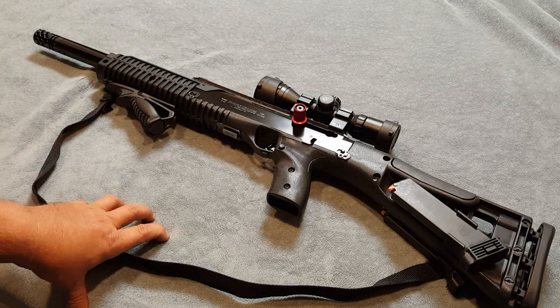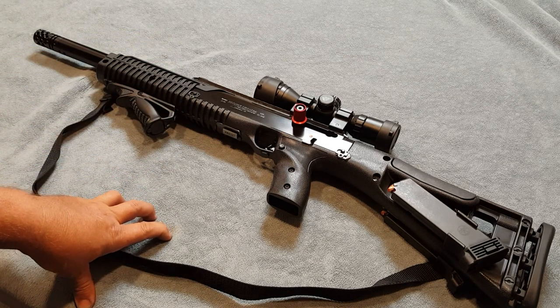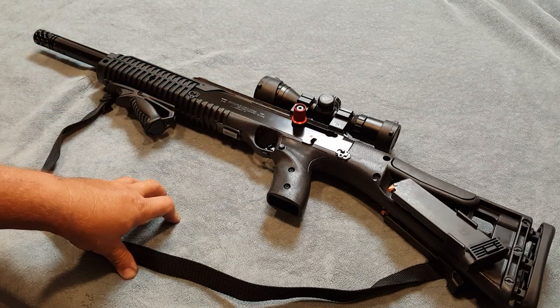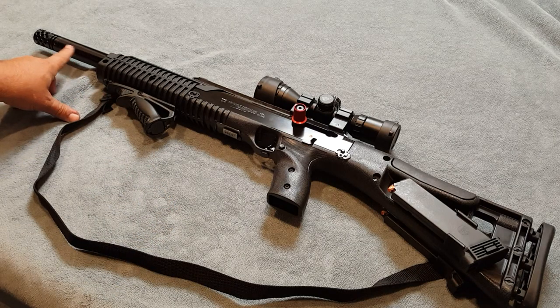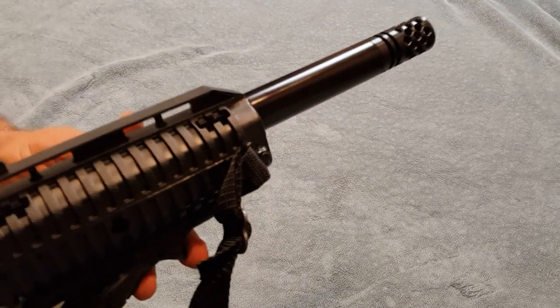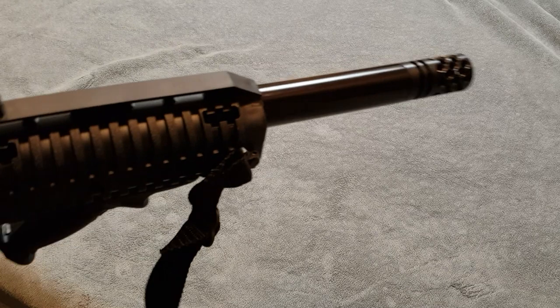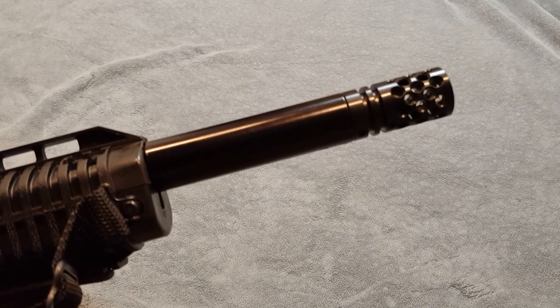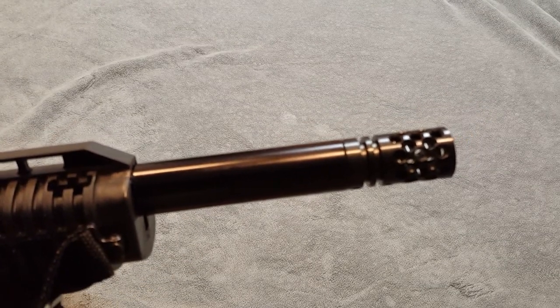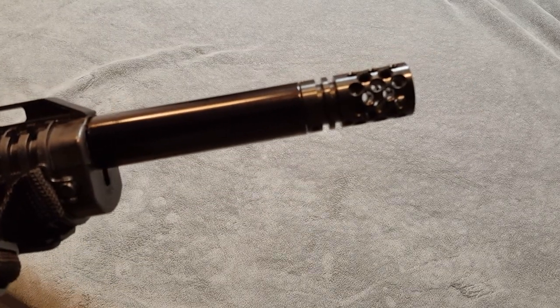And then from Downrange Products I ordered the charging handle, which is really nice. And I also ordered the sleeve for the barrel with the muzzle brake. Let me show you guys so you can see how it came out. Really nice. Now, this is just a sleeve. It gives it the look of a bull barrel, but it's just a sleeve and the muzzle brake. So those are the things that I ordered from Downrange Products: the charging handle, the sleeve and the muzzle brake.